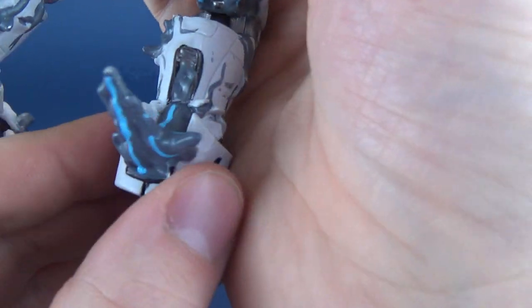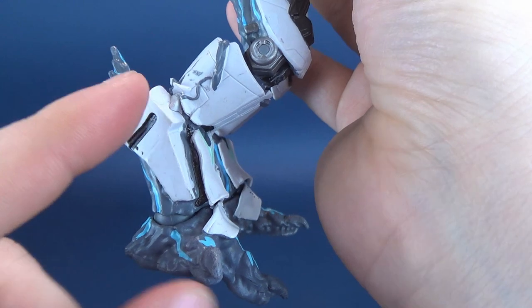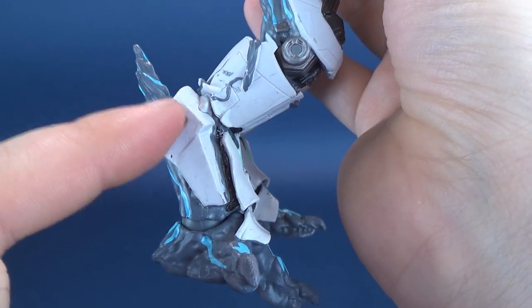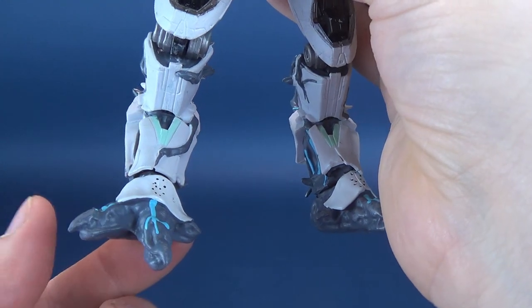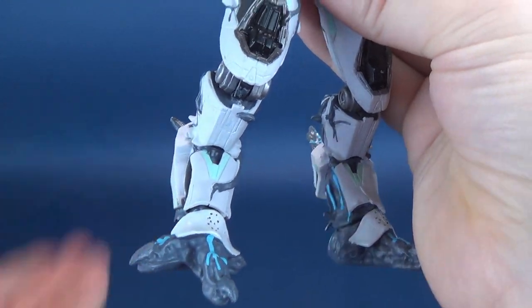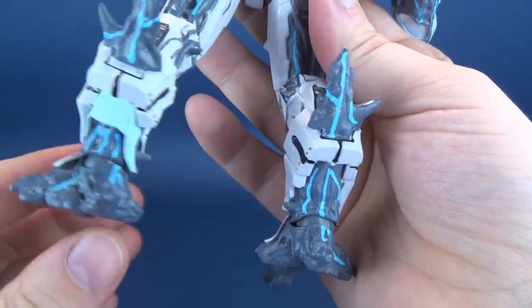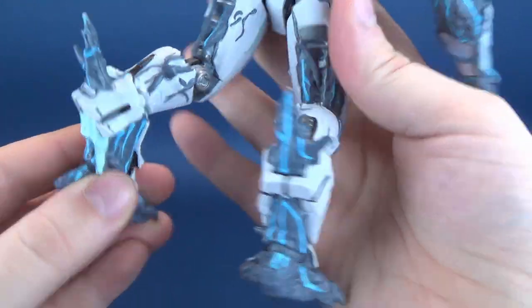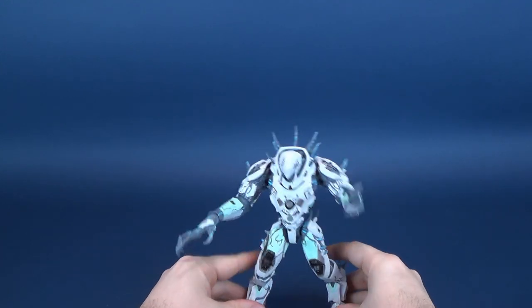Luckily, it looks like Diamond Select just didn't do that, just left it off. I don't know if it was initially planned that they were going to put a hinge joint right there, if they've decided at one point they were going to, and then last minute decided that they were going to pass. I thank you guys for not putting the hinge joint right there. It's the best thing you could have done to cause the figure the most longevity when it comes to him standing up, or it standing up.